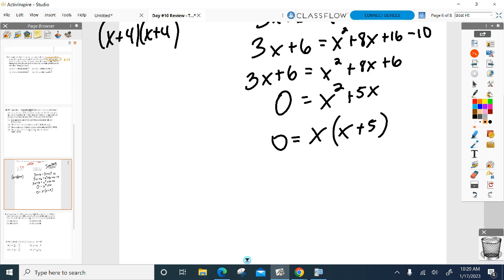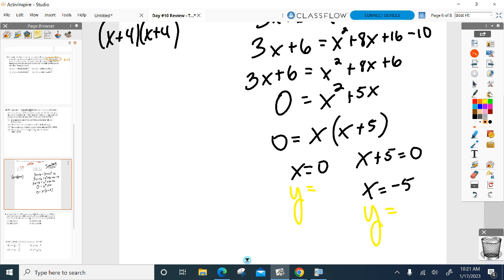Both of them. Kids saying both of them? I'm confident in setting this equal to 0. What else do you want to set equal to 0? Yeah, darn right. You got to set the GCF equal to 0. Good. So that's how I get one answer, 0. And my other answer? -5. But when you're doing the system, you got to plug it back in either equation to find the y values. So plug in 0 into either equation up at the top, you'll get a y value out. Plug in -5, you'll get a y value out. All right?